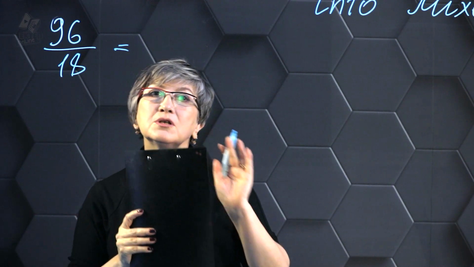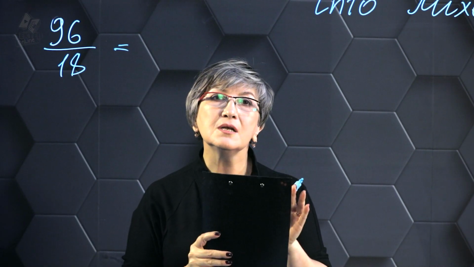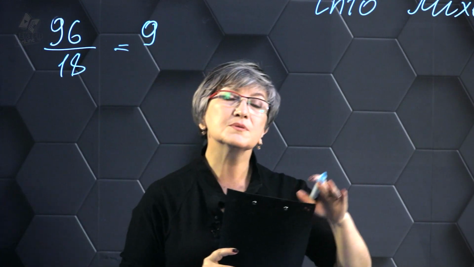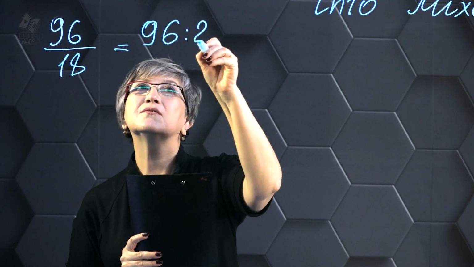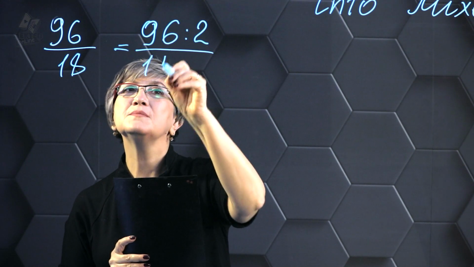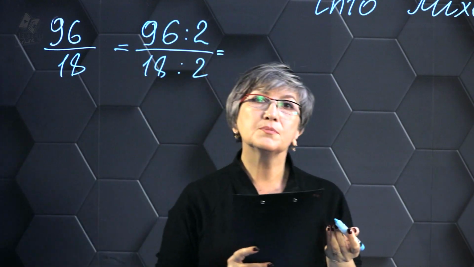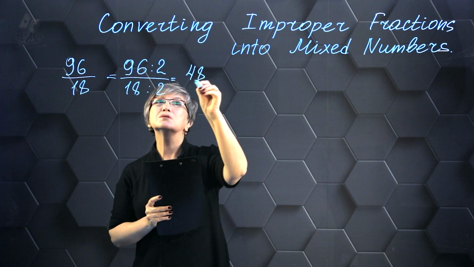So I'm not going to rush, I'm not going to immediately find the greatest common divisor without any delay. I will gradually but surely decrease this fraction step by step, so divide 96 by 2 and continue the process until it is fully simplified. Furthermore, I also divide the number 18 by 2. What do I end up with as the result? 96 divided by 2 equals 48. If you divide 18 by 2, you'll get 9.